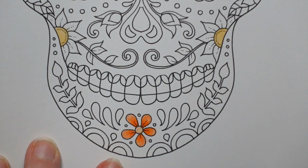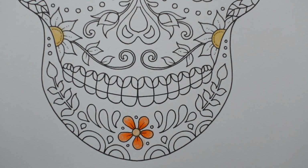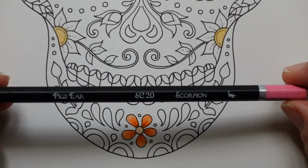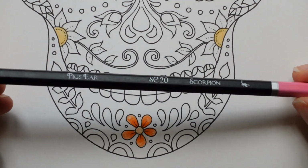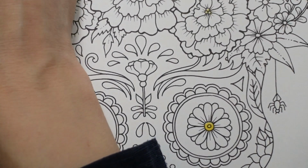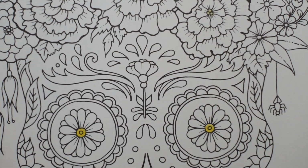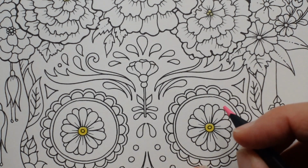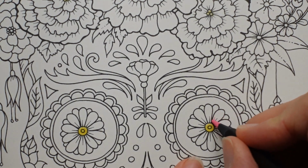So that's nice, vibrant, lovely. Now these pinks remind me of the pinks in the Cobra set, but we'll see. This one's called Pig's Ear, which is good fun. We'll do some flowers. I think we've got two pigs here, so I think two pinks. So I think we'll do this one.